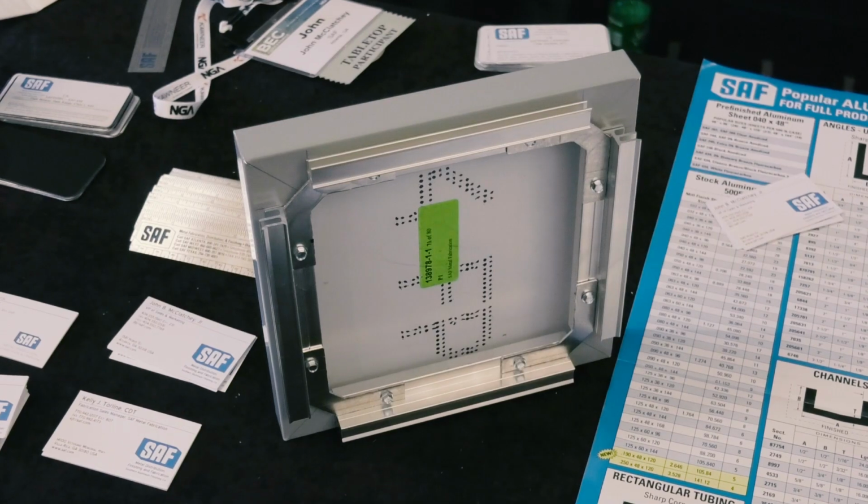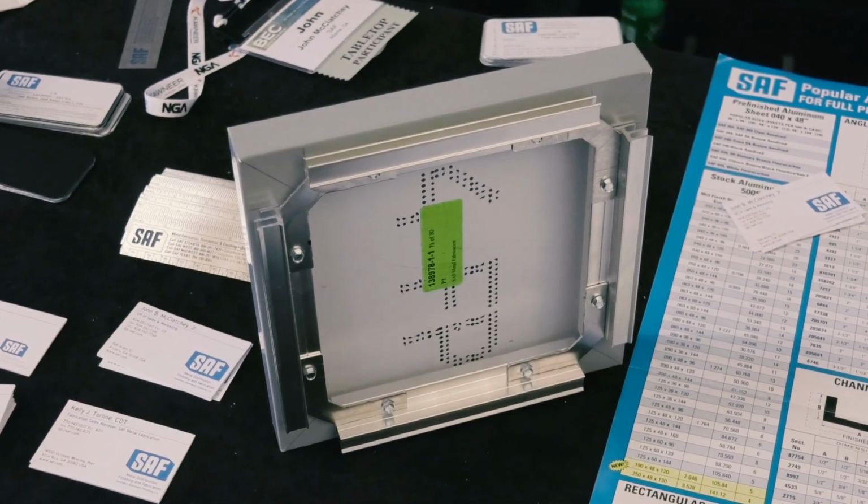So a lot of what we ship usually would go LTL, and we've started consolidating on dedicated trucks now. So we'll have a big job in Philadelphia, and we'll put all our material for that job on the one dedicated truck, and then a job in Jersey will go on that truck, and a job in DC will go on that truck. So it's not having to get cross-docked at different terminals for LTL.